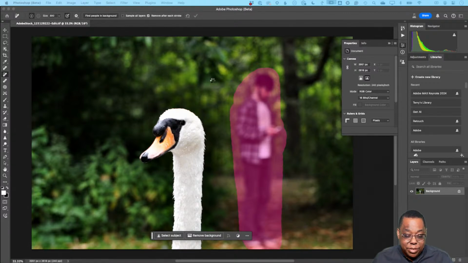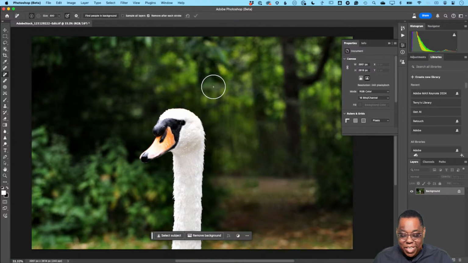So this is not using generative fill. This is using the surrounding pixels. So the results will be different. So for people that say, hey, I don't want to use any pixels that I didn't take, this will be the tool to use. For people that also say, I want to keep it at the exact same resolution, this will be the tool to use. For people that say, I need it to fill in with things that weren't there before, then you would use generative fill. So I don't get multiple choices. I don't get anything else.